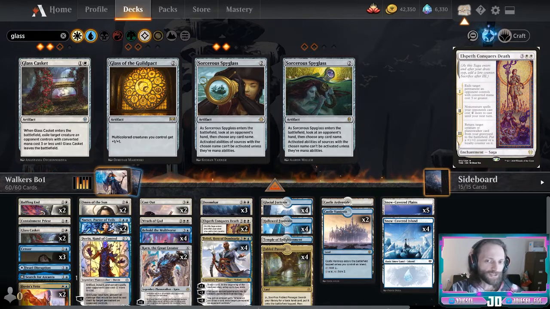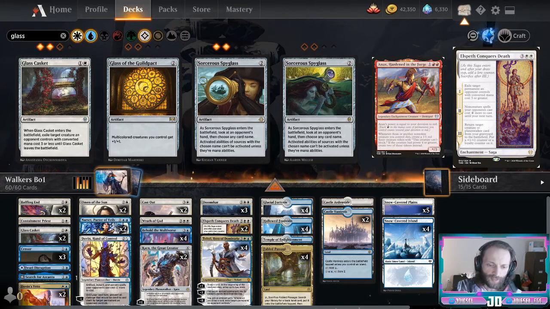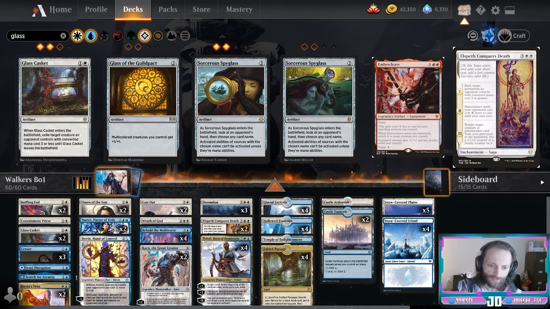Elspeth Conqueror's Death, I really, really like this card. It's possible that's a little bit too slow and I should cut it down to 1 with how slow the deck already is. But the ability to exile a 3 is really relevant. You have targets out of basically every deck. You can hit Anax in mono red. You can hit Embercleave in green red. You have so many targets. Take out a Questing Beast.